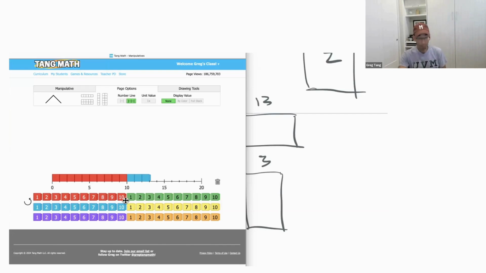And if I want 3 groups of 13, would I build it like this for my kids? Be honest. Is there anything appealing about that? Anything? Yeah, it's more colorful.